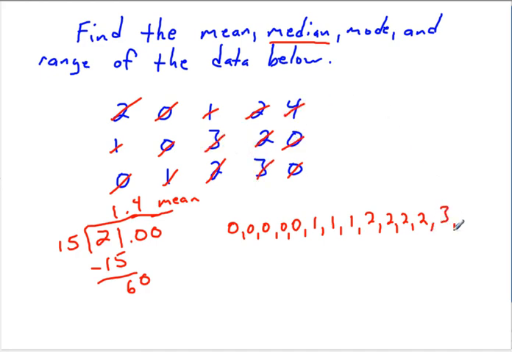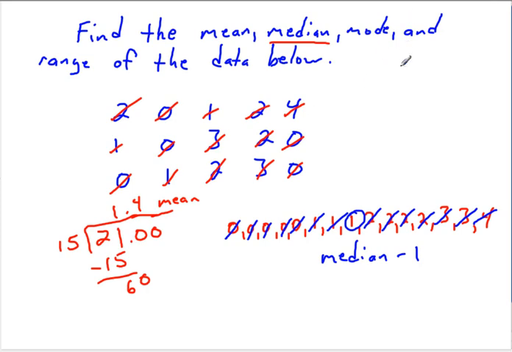Now to find the median, I'm going to start crossing out from either end. So I know there's going to be a lot, so I'm just going to start by crossing out 4 on each side, just to save time. And 2 more. Now we can go one at a time, leaving us with a middle of 1, or a median of 1.